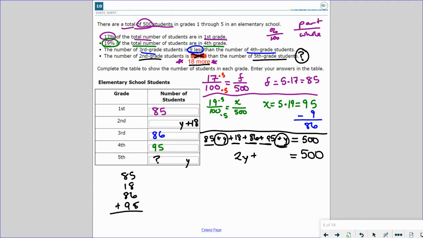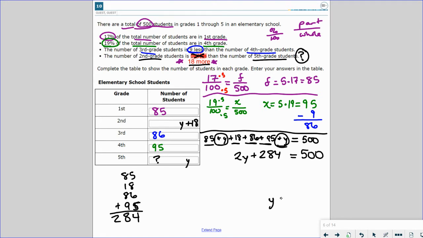So if I go to my handy-dandy calculator, I'm not going to put that onto the screen right now, and I add up all these students, that's 95 at the end. Sorry if that's a little messy. 284. Whoa, hello. Which seems like a reasonable answer. 80 and 80 is 240, and this is going to be a little more than that.